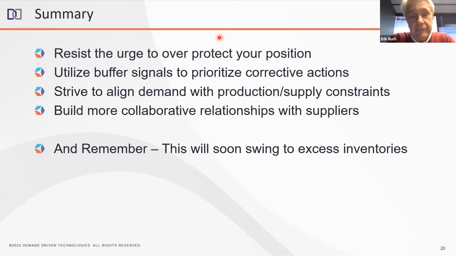And then my final bit of advice: this is going to go the other direction. You can be sure of it. We're going to find ourselves all of a sudden with way too much inventory because we took way too heavy corrective actions. And obviously we don't want that to happen either, because the risk of heavy, obsolete, and expired inventory is going to be very, very high when that time comes, and it's coming. I'm not going to venture a guess here, but we know it's going to happen. Just like you saw in the real estate boom and bust, we're going to see the same thing happening in this space at some point, not too far down the road.